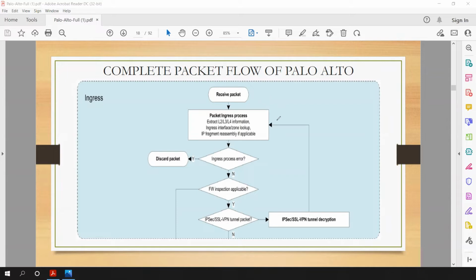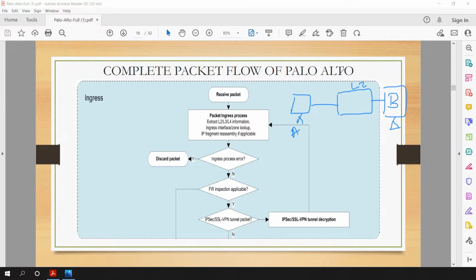Yeah, sure. So let me explain about L2 information. Let's say you are sending a packet from source A to destination B, and in between you have a Palo Alto firewall. If you have configured this Palo Alto in L2 mode, then in this Palo Alto firewall there won't be any layer 3 information.